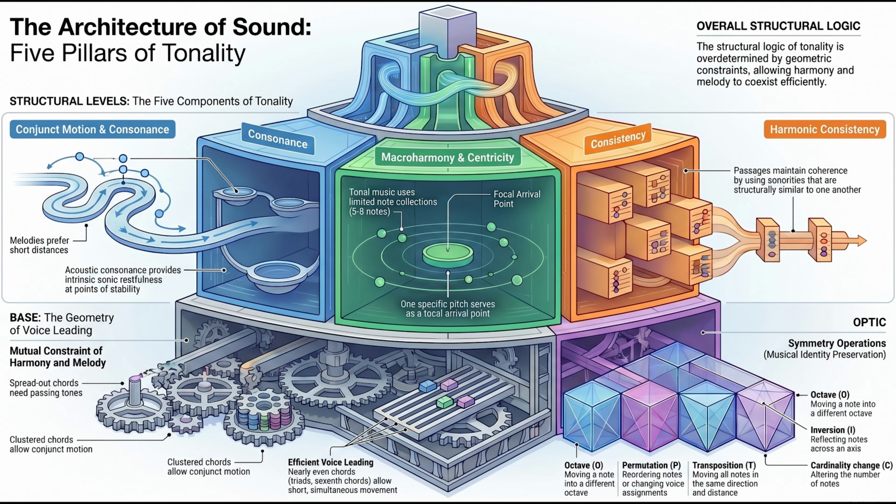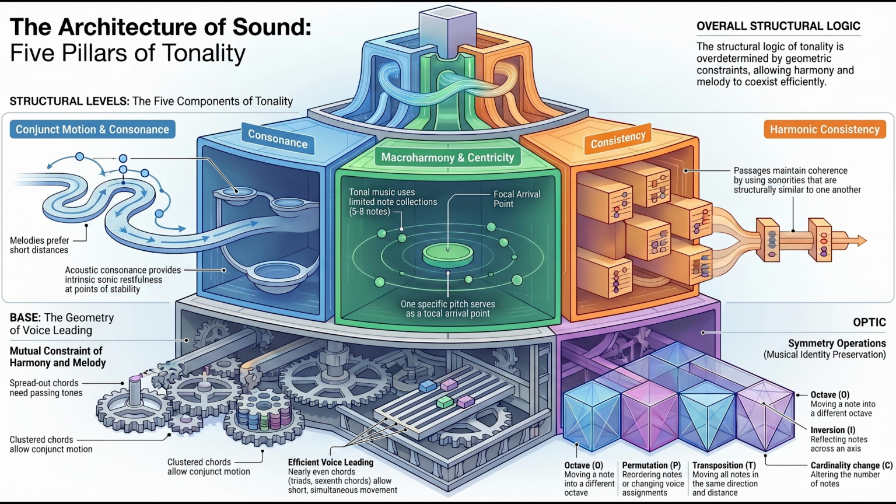What happens if we strip all five away? Is it just noise? Well, the text mentions a perceptual experiment. Yeah. If you generate completely random notes, it sounds chaotic. If you add just stepwise motion, it sounds slightly more ordered. Add all five, and you get recognizable music. Oh, wow. But strictly 12-tone, atonal music intentionally avoids these features. And the psychological effect, to a typical listener without training, is remarkably similar to hearing random computer-generated notes. It fights our biology.